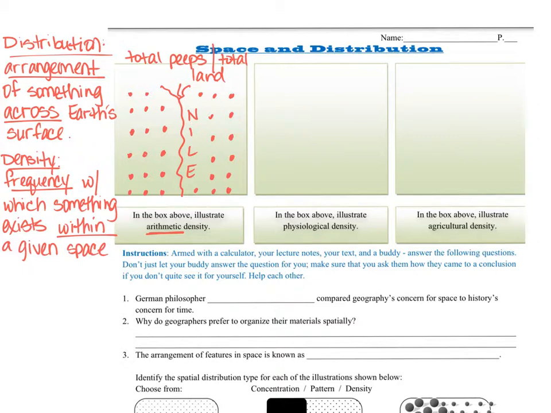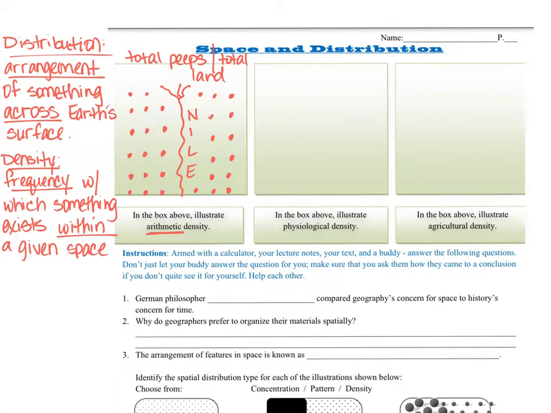Okay, well now let's think about this. What do we know about Egypt? It's mostly desert. Talk to me about Egypt's development. They're really kind of a low NIC, a high LDC. So not a lot of development. Do we know that there are a lot of people living in the desert? No, it's too hard to live in the desert. People choose to live where it's easy. So then where do most of the people in Egypt live? Close to the river, next to the Nile.